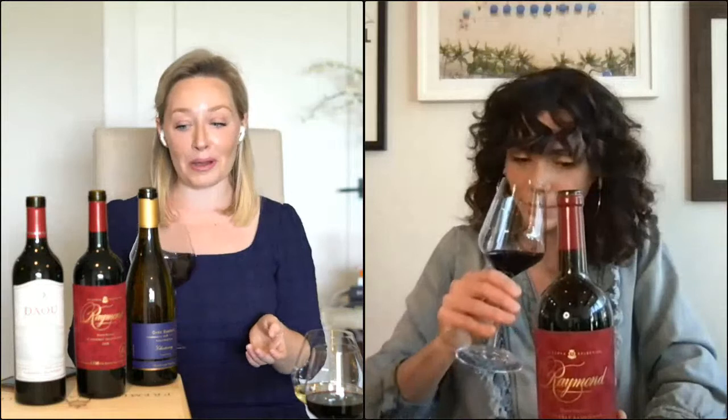The Raymond 2018, I mean, just an astounding vintage in Napa Valley that we're all just over the moon about. To me, this is saying Napa Valley Cabernet Sauvignon. These grapes are coming from a few different places, but it still has that sort of Rutherford softness. People talk about the Rutherford dust, which I think in some ways is and in some ways isn't. But to me, there's such a softness and a robustness about this wine.